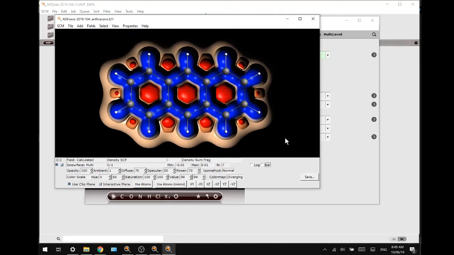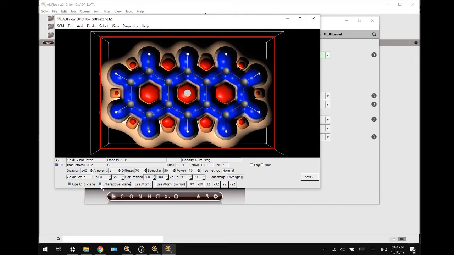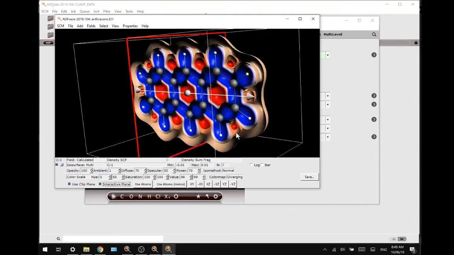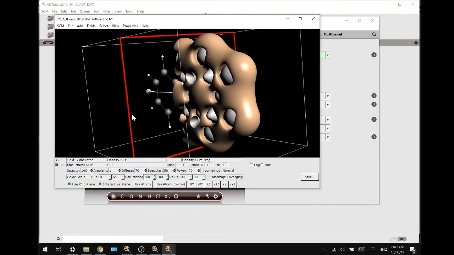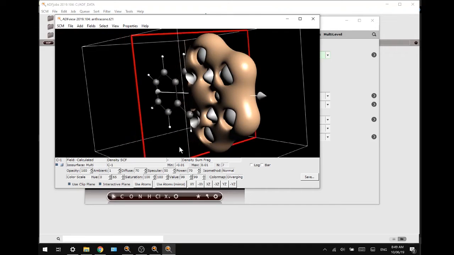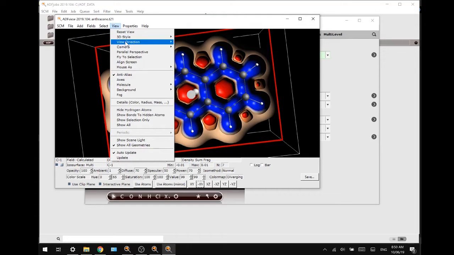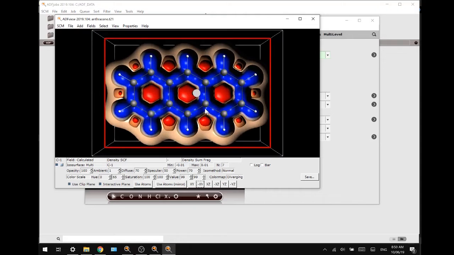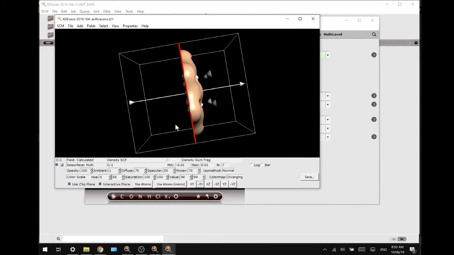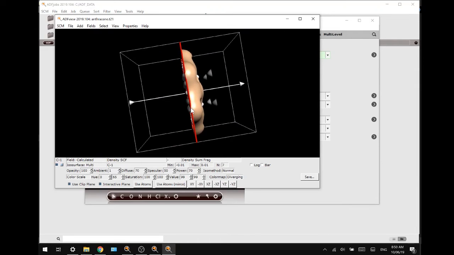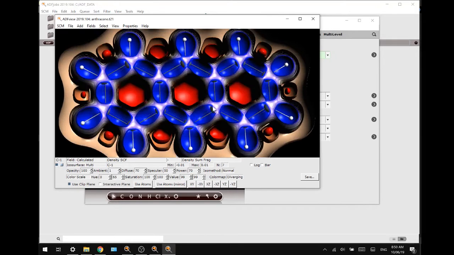Another option you can use while using clip planes is to determine where the surface gets clipped by using the interactive plane option. This way, we can turn the molecule and clip the plane at different angles and sides, as you can see here. You can reset this by clicking the standard clip buttons on the bottom right. If you go to view, view direction along Z axis, and then rotate the molecule, you can use this also to change the clipping plane in this direction and raise it a little bit above the atoms. So when we turn it off, it can look more like this.